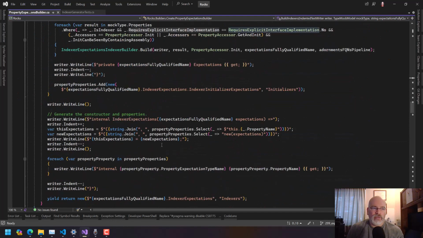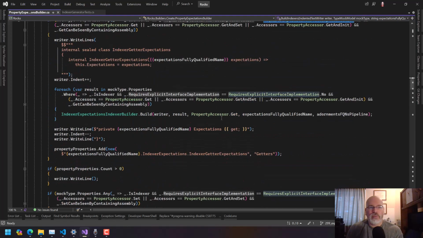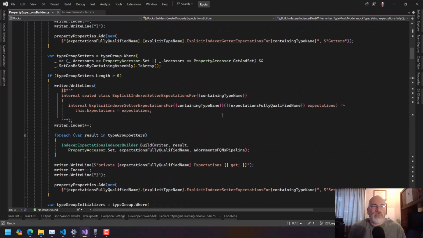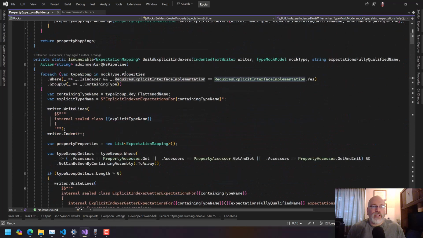And again, this code is just, oof, I've got to at some point do more and more refactoring. It's gotten better with all the changes I've made, but I still look at some of these and go, okay, this could be generalized, this could be moved into its own method. It just could be easier to consume, okay? But that's what I need to do. If you see here, I do that. With explicit, I say what's an indexer and it requires it, okay? So I just have to put that and in there.